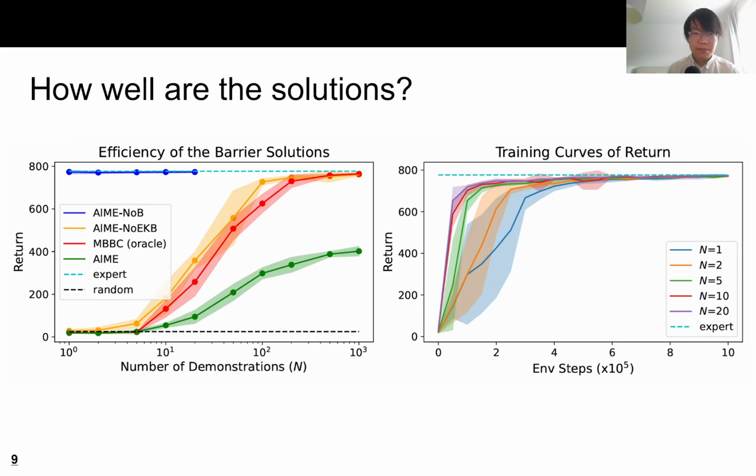the expert performance. And on the right figure, we showcase that even though the left figure shows that with even 1 trajectory you can match the expert performance in the final performance, when you have more demonstrations, it generally helps your learning speed and sample efficiency. That is, if you have more demonstrations, you can learn the same task faster than before with fewer environment interactions, which is quite useful when you have limited capacity to do online interactions.